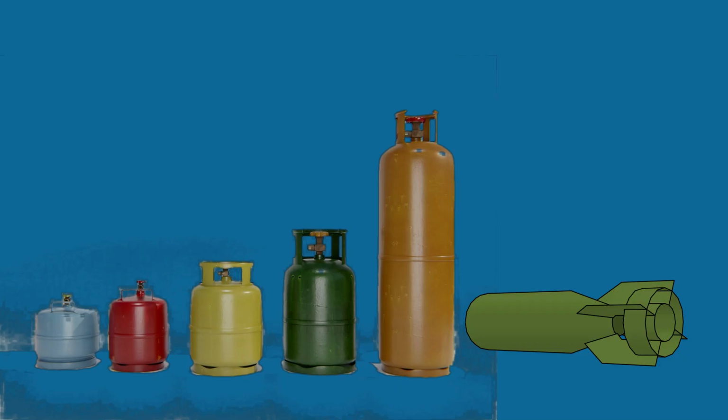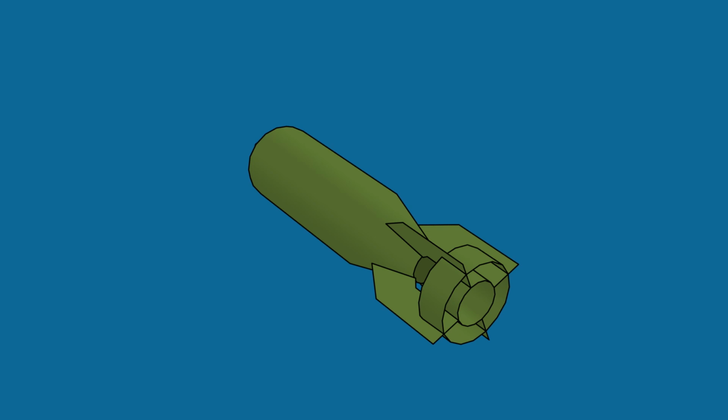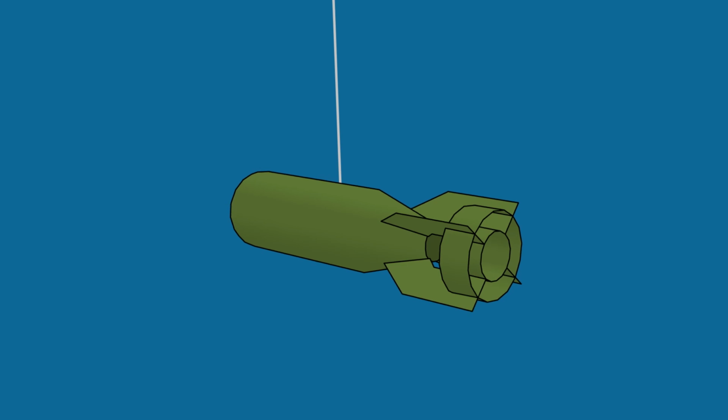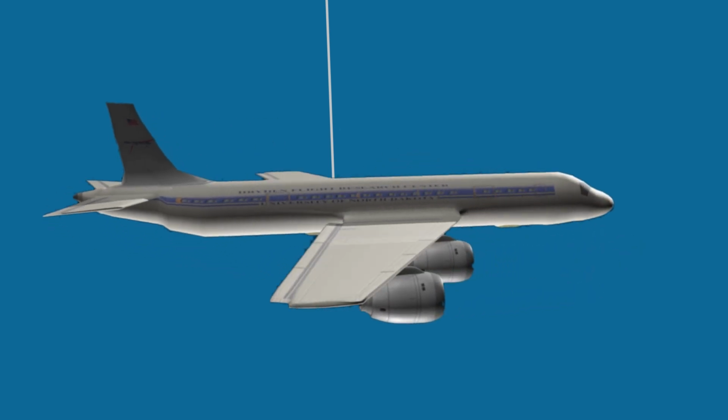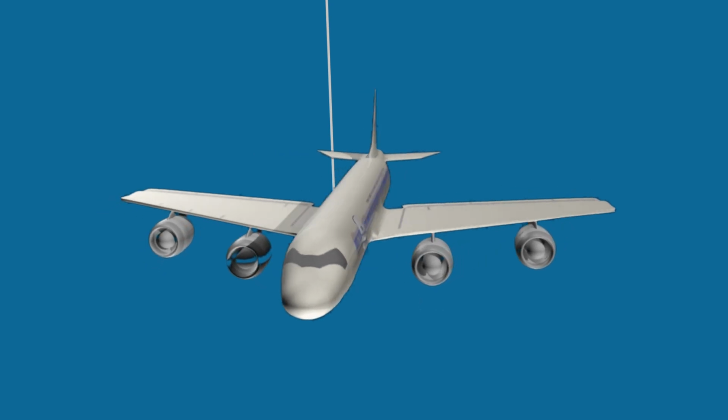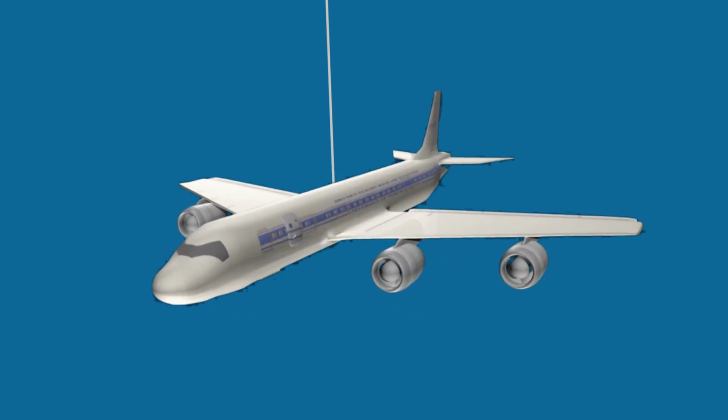All physical bodies, let it be of any shape, there will be a point from where we can hang it to balance the body. This point is known as center of gravity, or in short CG. The mass of the body acts vertically downward through this point. Similarly, the aircraft also has its CG. All aircraft's movement is done about its CG. Now we will see the different aircraft's movements.